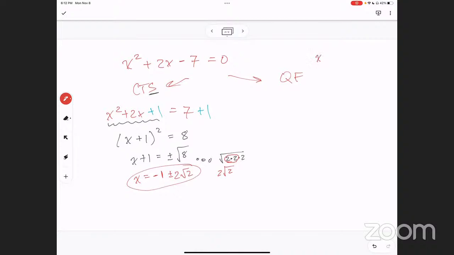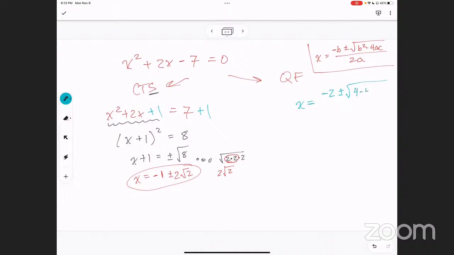Now let's do it the quadratic formula way. Okay, the same one. See the formula I wrote at the top? Yeah, b squared minus 4ac. That's your quadratic formula. So x equals just what's my b? My b would be 2x. It would not be 2x, just 2. Plus or minus the square root of what's b squared? So b squared would be 2, right? No, b is 2. So what's b squared? 2 squared, which is just 4.